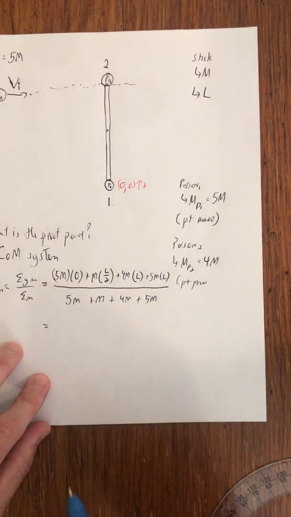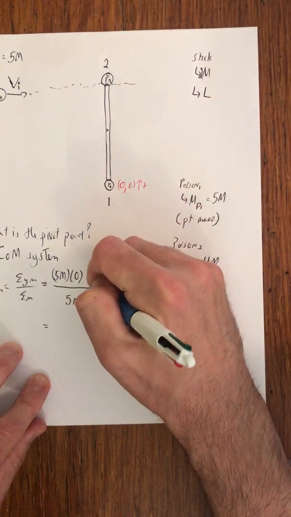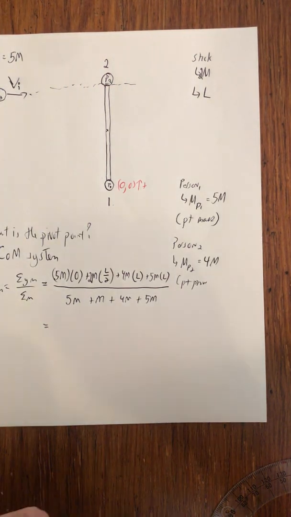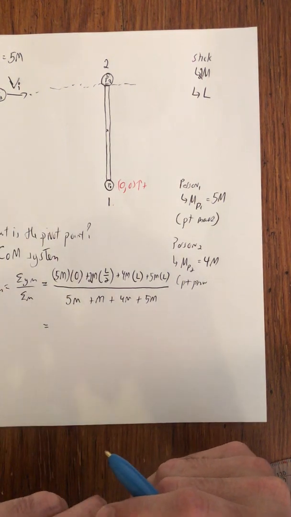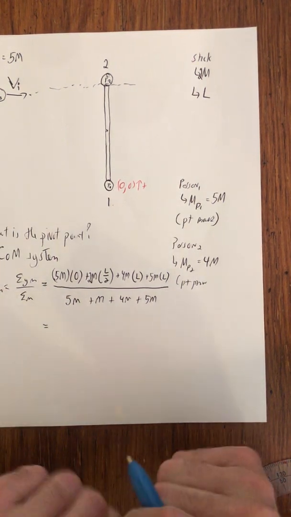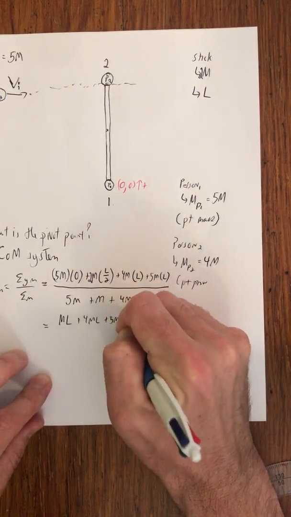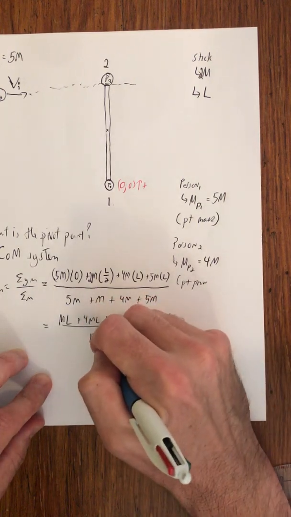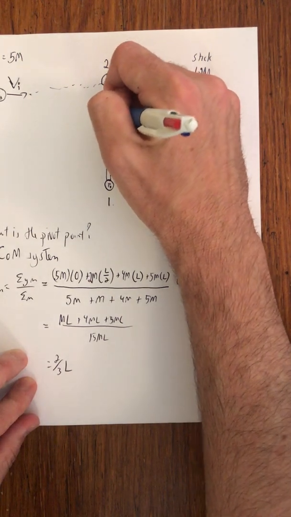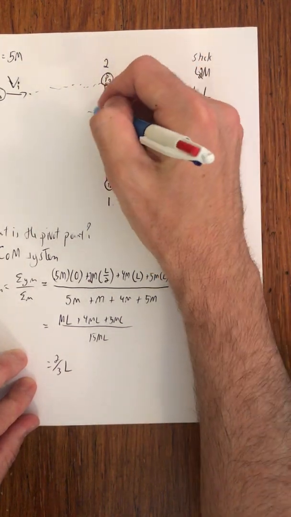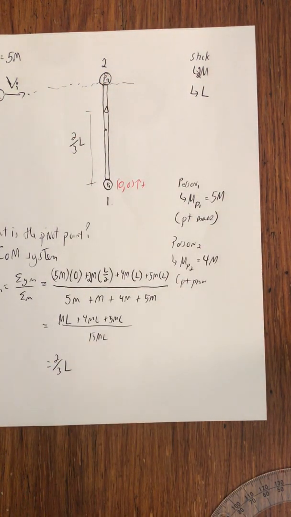all right, just allow me to make the mass of the stick 2m. Just gonna make this math so much easier. I'm cooking this problem so that it comes out to be something nice. Trust me, I usually do the same for you when I make problems. So let's just do that, because that makes this ml plus 4ml plus 5ml all over 15 ml, which is 2/3 L, meaning this is going to be right there, 2/3 L up from here, where the center of mass of the system is, and therefore where the axis of rotation is.